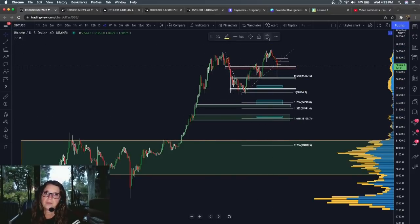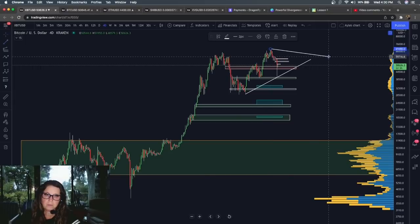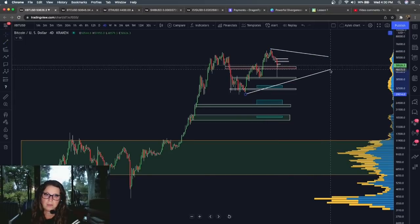I had a comment about the triangle. I don't think it's the triangle because, one, you can't have a 5-wave move in a triangle. And we would have to come deeper here because this trend line would look awfully funny, way up like this. Not that it's invalid, it's not. And actually, it would be pulled from here because this would be a running triangle, and they more look like this. So if it's going to be the triangle, we've got to bounce and then come down to the trend line and make a 3-wave move here.